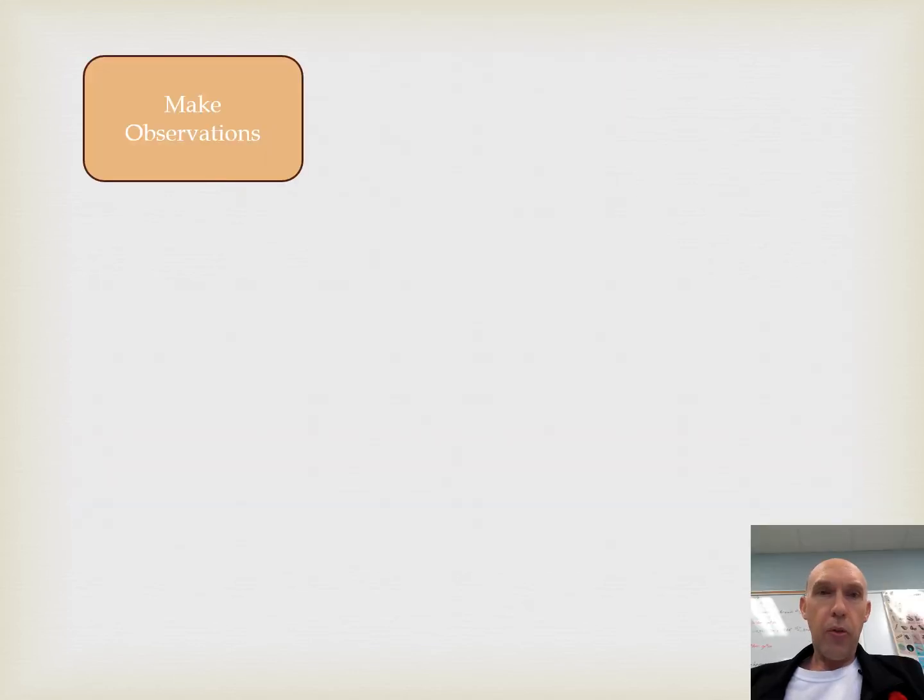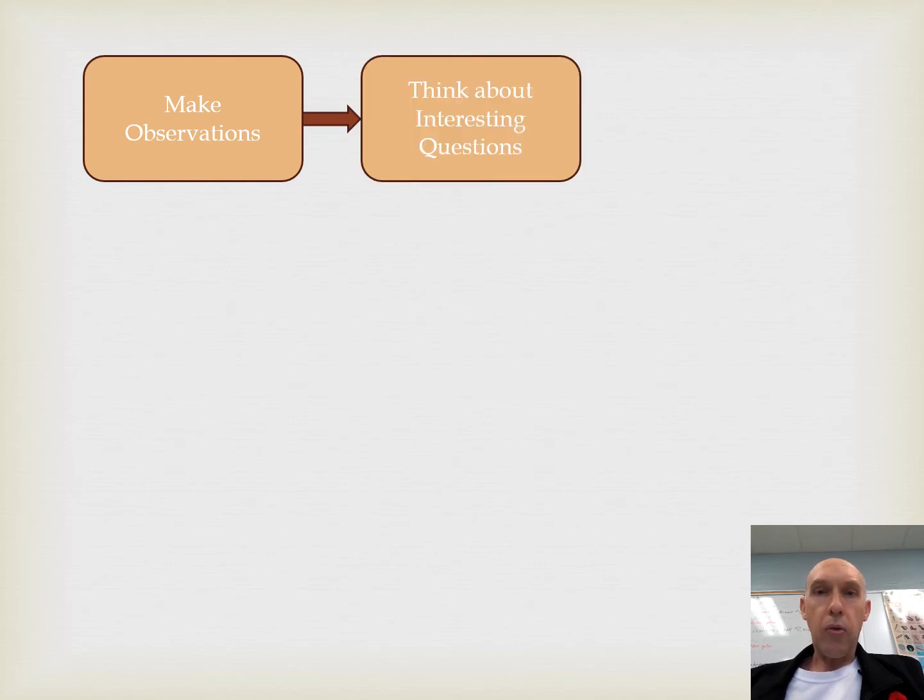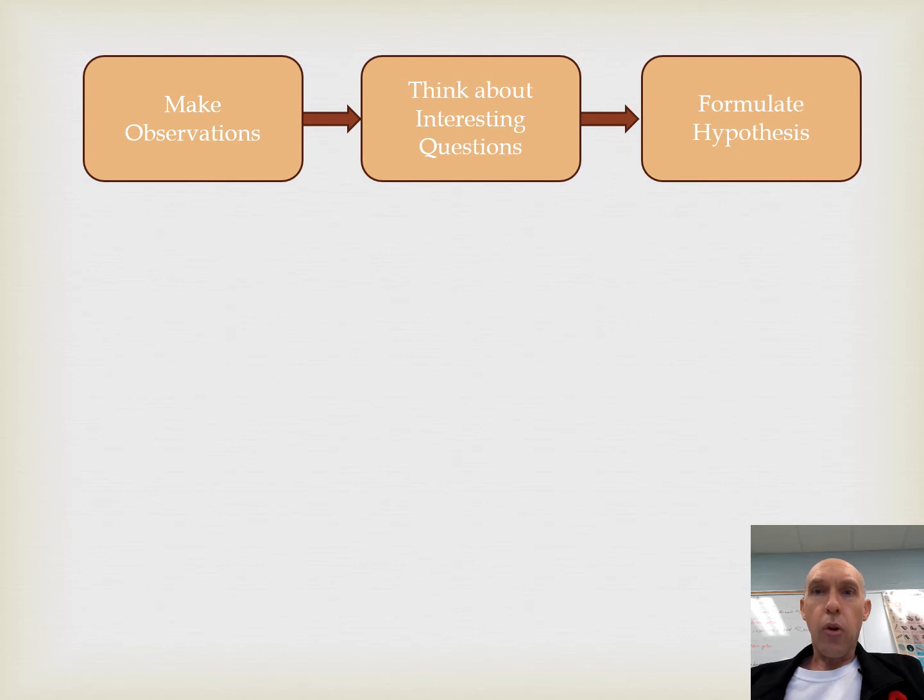All right, so this slide is a drawing. It's a flow chart. I would recommend waiting until you see most of this slide before you start actually writing it down. So you're going to be able to pause this movie wherever you need to. The normal starting point in any process is observations. We notice something, we make observations, and that leads to thinking about questions and trying to understand what that observation means.